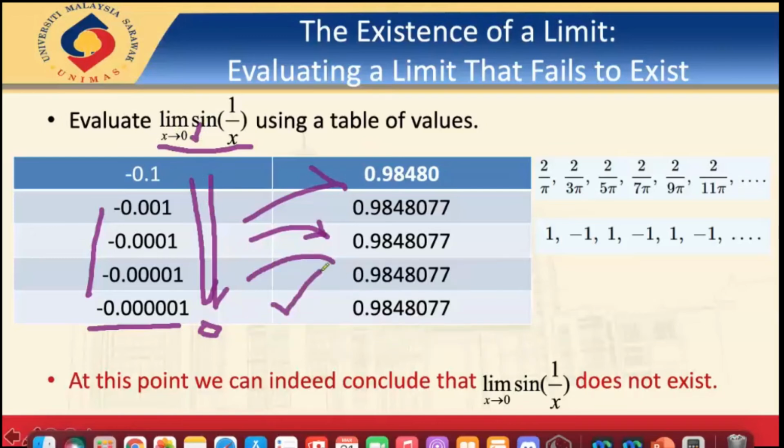But if there is this type of pattern, where you see there is almost consistency in the input, but in the output there is no consistency, totally in different quadrants. If you look at the coordinate plane, the 1 will be here, but the -1 will be here or here. So it's jumping around too much, so the output is not consistent.